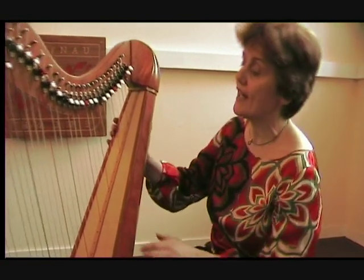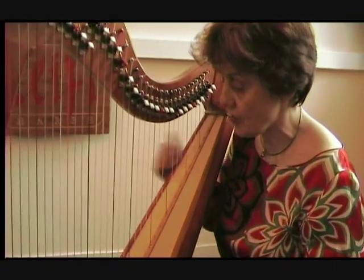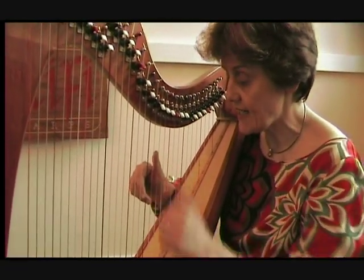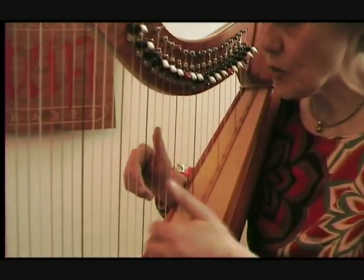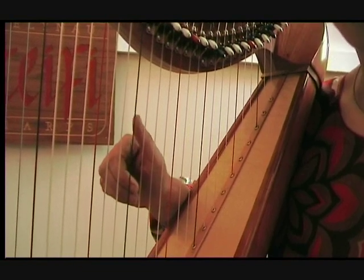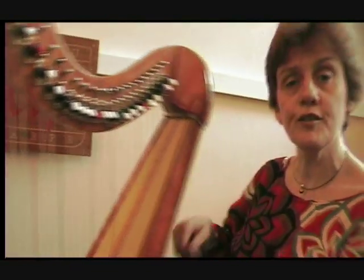So as you play your second finger on the string, all the rest are just hanging loose underneath. And as the second one goes in, all the others will go in too. Your own personal castanets.